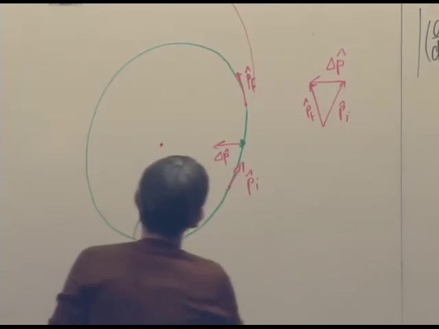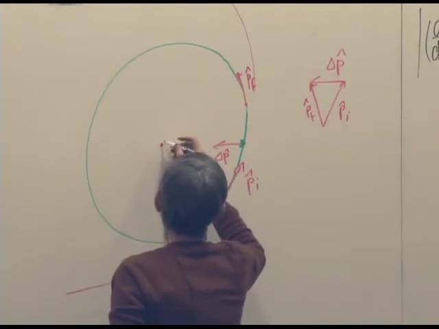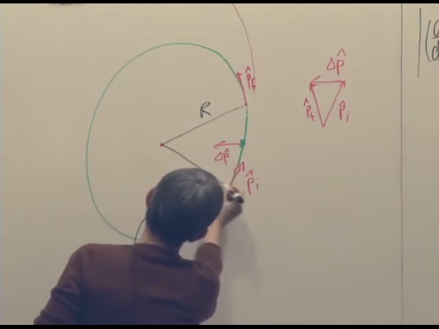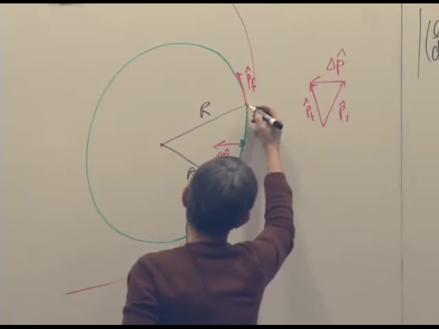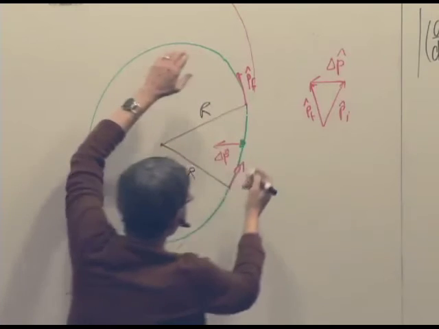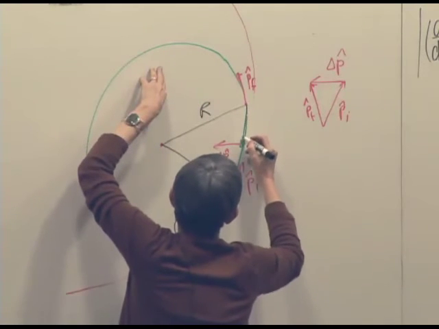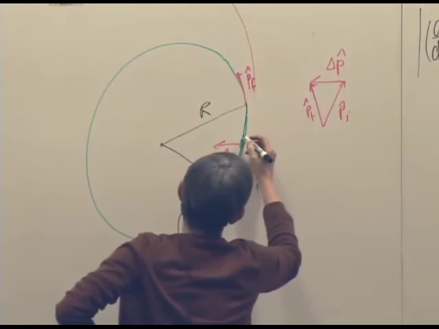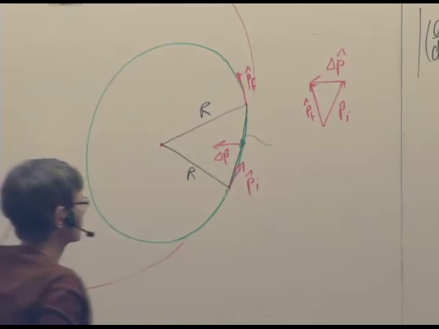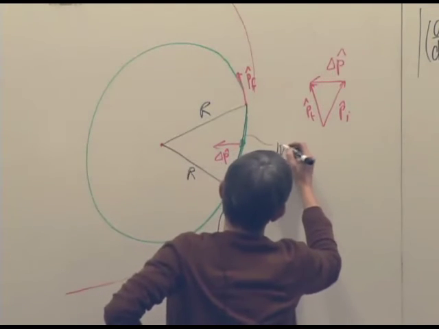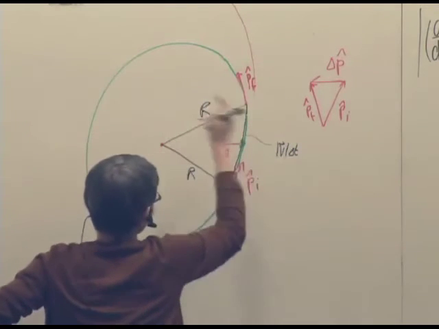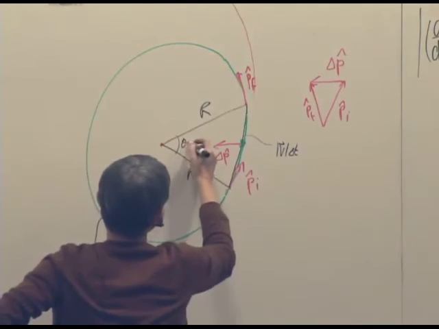Well, that's a triangle, and we can draw a different triangle. We can draw a triangle that's got a radius r of the kissing circle and another radius r of the kissing circle. And then, assuming we're taking this small, there's a straight side here, which is really equal to the length of this arc. So its length is going to be v delta t. That's how far this object traveled in a time delta t. And that's some angle theta.